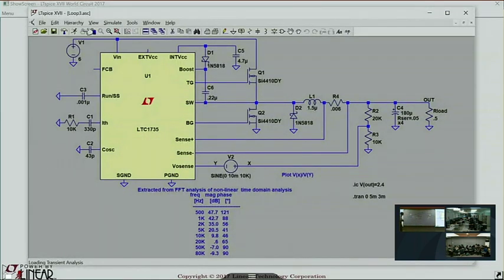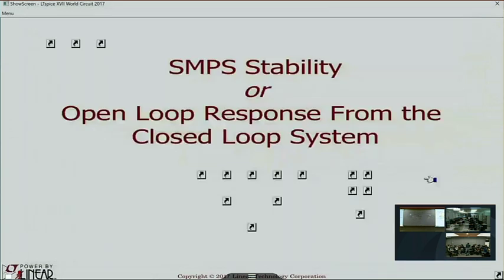Fact of the matter is, once you're using an Analog Devices controller with this proprietary slope compensation function, your stability problem is solved for all component values. That's my story. I'm sticking to it. That's the truth. In all rigor. Okay, now that's the deal with the current mode controller.